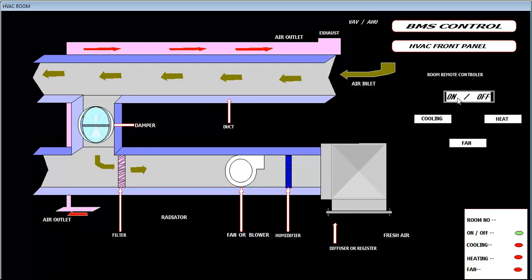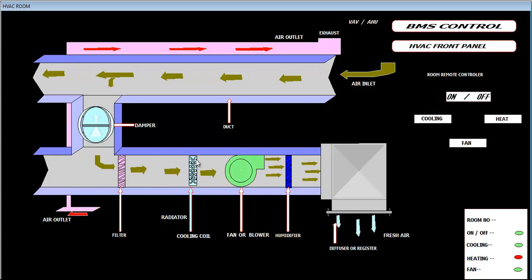For example, when you take air conditioner, if you need cooling, you can press the cooling button. At this stage, the cooling coil gets activated. The fresh air will pass through the coil and you can set the air temperature based on your cooling temperature.